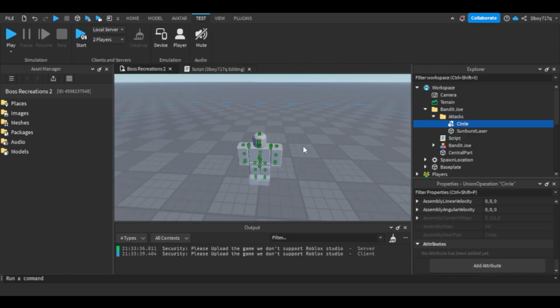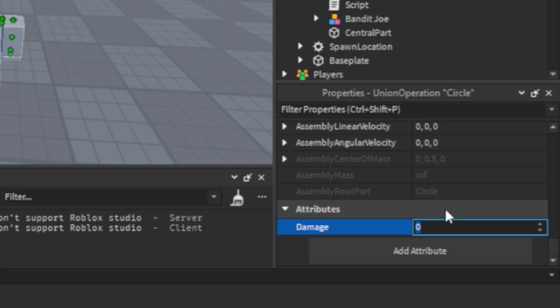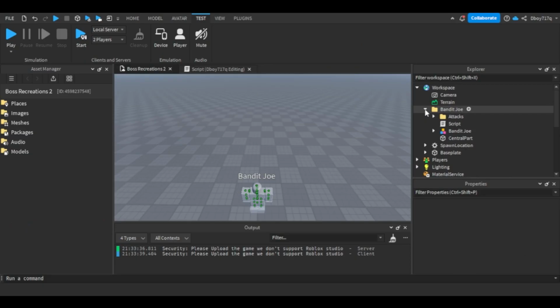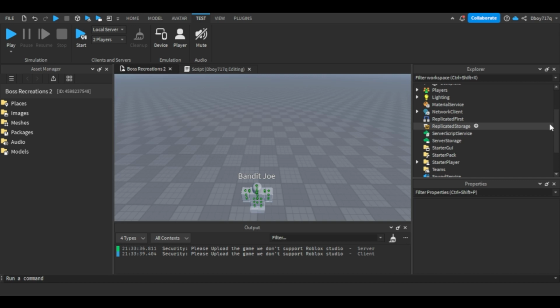What we can add is a damage attribute, so we can tell it how much damage it wants to do. So let's set the damage of the circle to 40, and then let's create the damage attribute for the Sunburst laser, and maybe we could set it to 20 for now. So now we can create a module script for a laser, so we can organize some functions that could take colliding players, hurt any players that are inside the laser, and all of that jazz.